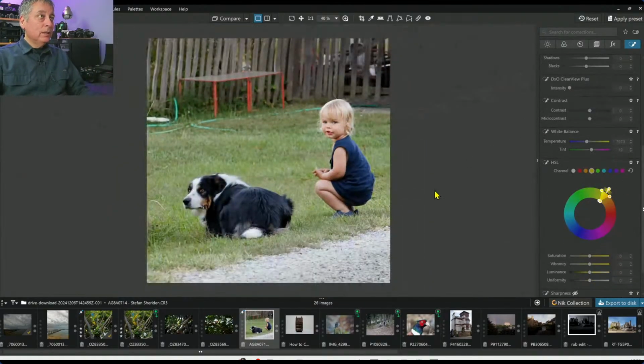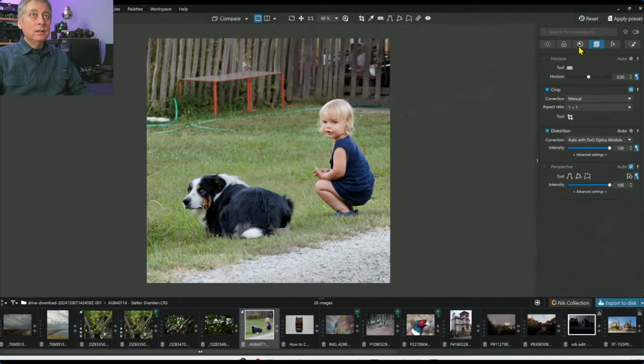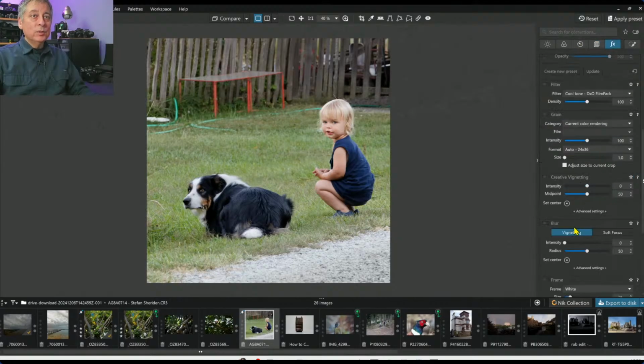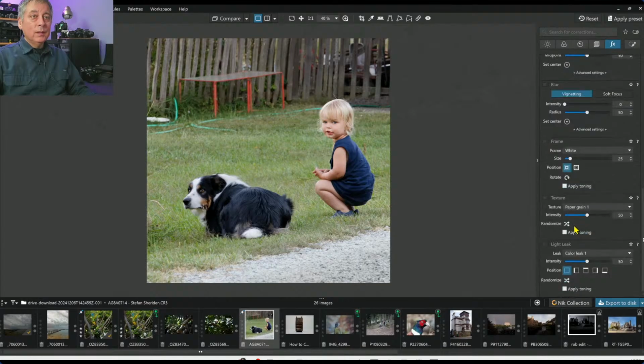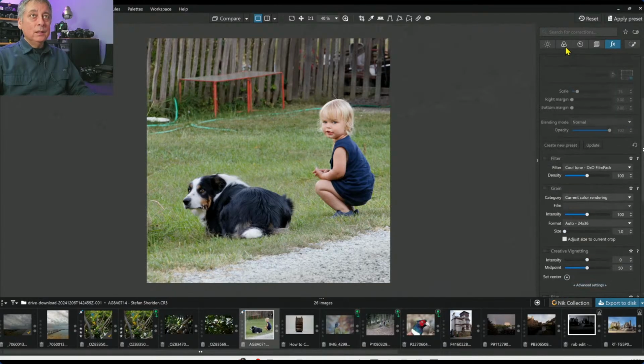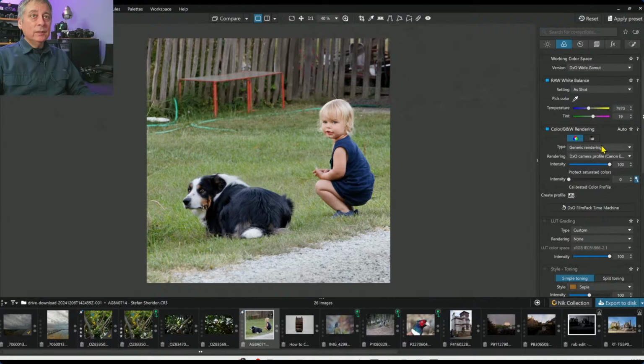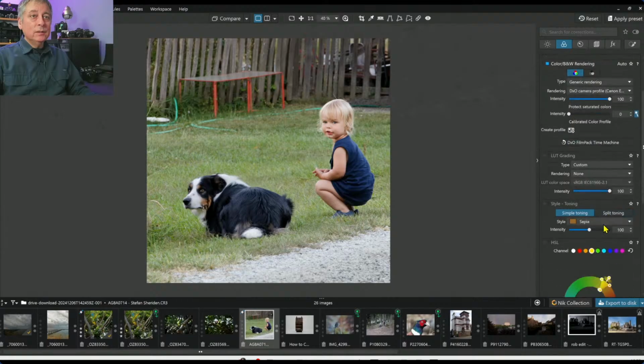All right. I think I'm almost done on this one. I'm debating about giving a little, just a touch of sepia, just give it a little bit of warmth.